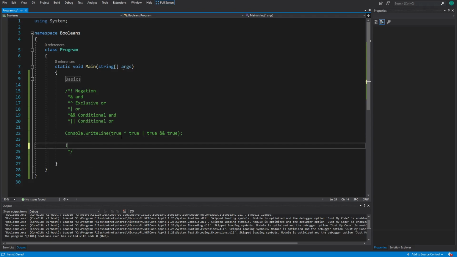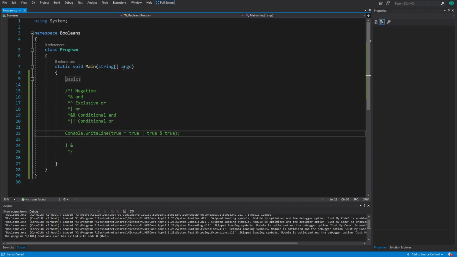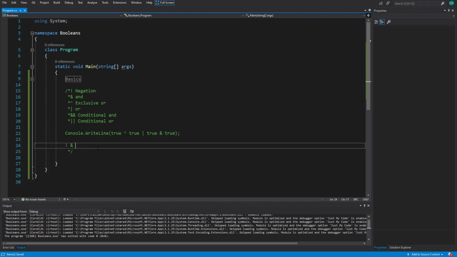It moves from the negation. It first checks if any are negated. It then checks which ones have an AND next to them. So say if this had a single AND, it would check these two first before then moving on to the next. The next one is an exclusive OR. Then it would check an inclusive OR. Then it checks a conditional AND, and then it checks a conditional OR.